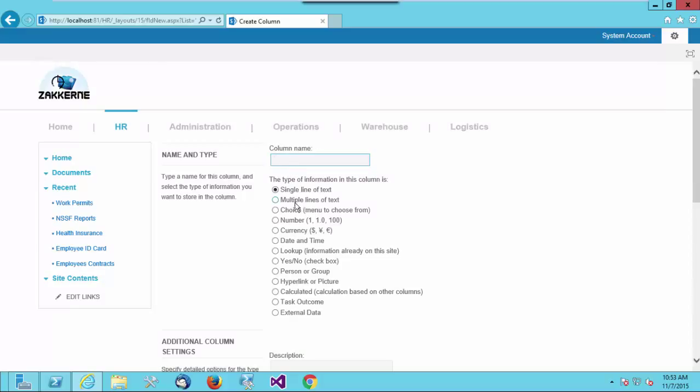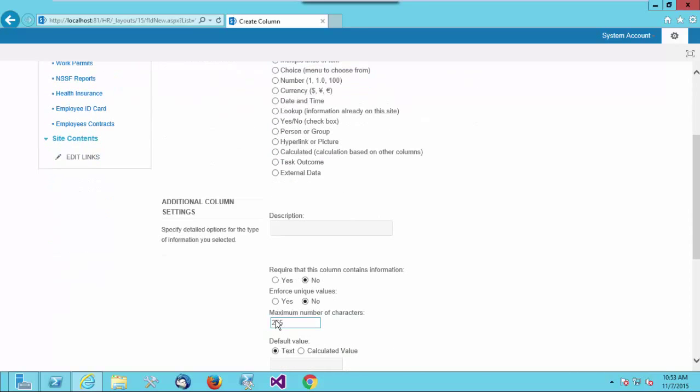It may be a single line, a multiple line, a choice as a radio button or a drop down list, currency, date and time, lookup, which includes information from other lists or other columns you have created before, hyperlinks, calculated columns for calculation, and other fields.